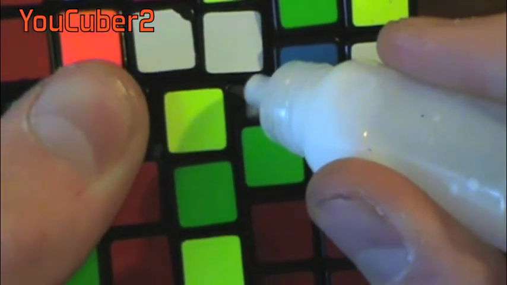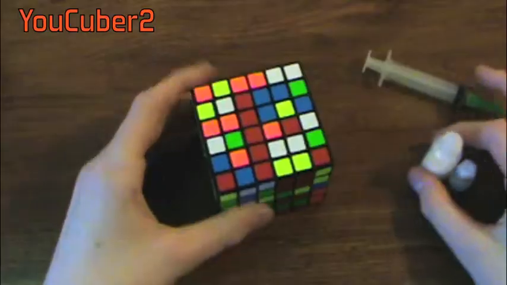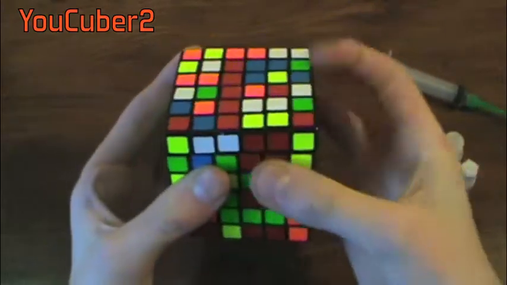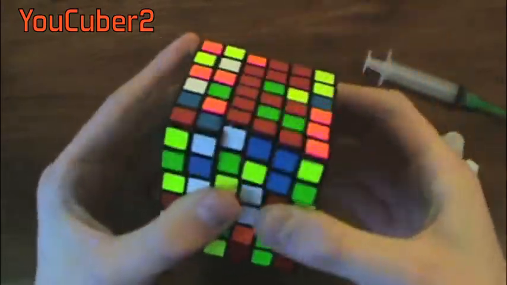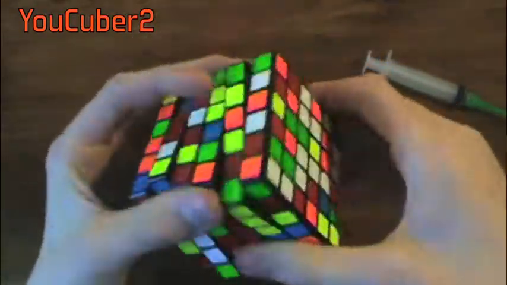So for Maru Lube, which is what I have here, what we're going to do is we're going to corner cut two pieces and it makes this little gap. And we're going to drop one, two, and we're going to corner cut three layers and we're going to drop some by the screw head. One, two. Now we're going to turn this very slowly because Maru Lube is watery and it gets all over the place if you turn it too fast. So I can already feel it kind of coming out.